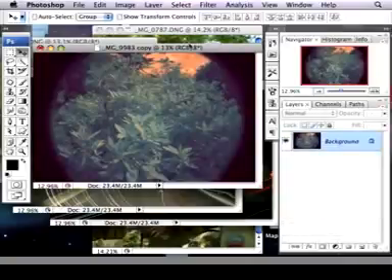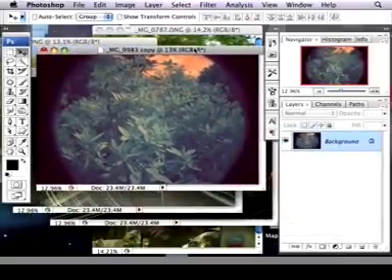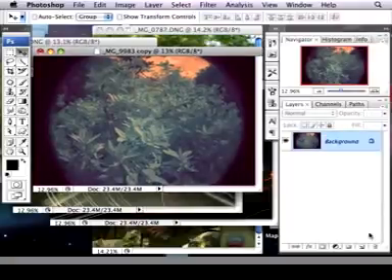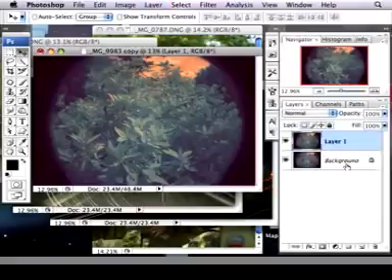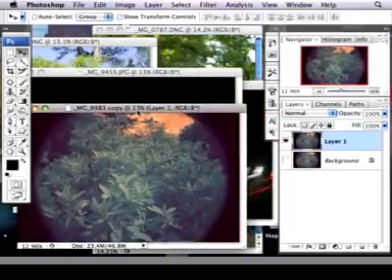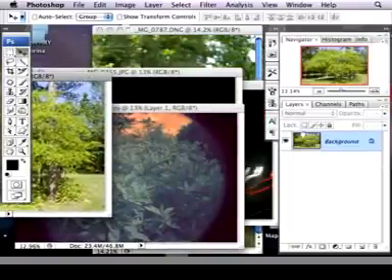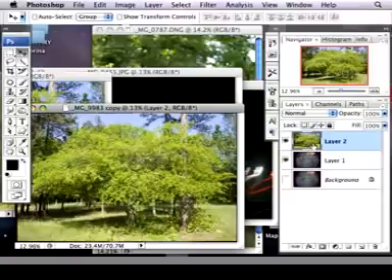Anyway. So that's that. Now what if I needed more than one of the same adjustment layer mask here? What I'm going to do is grab this, I just made a copy of it again, Command J, and I need to get another image in here. Like, this is just an image of a tree. I'm going to put it in there.